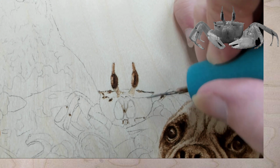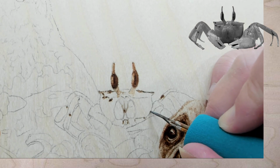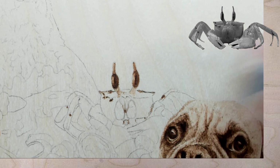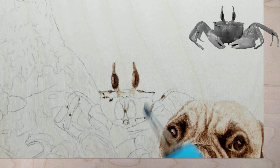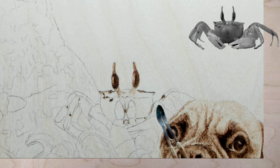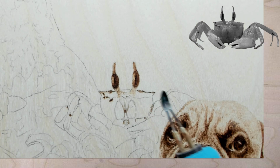And I think now, size-wise, I can get off this pen. And I'm going to actually switch over to this small spear shader. And I know that it requires less heat. That way I can get into the smaller areas and kind of blend things out. I suppose that's something that comes with experience, but it's also good to know what the heat requirements are for each pen.